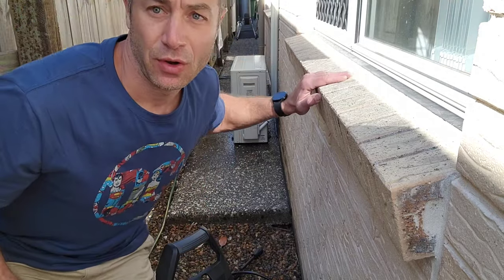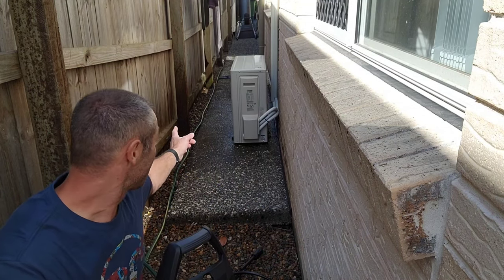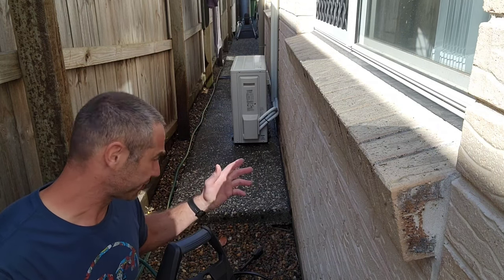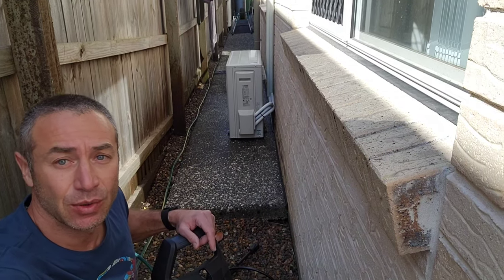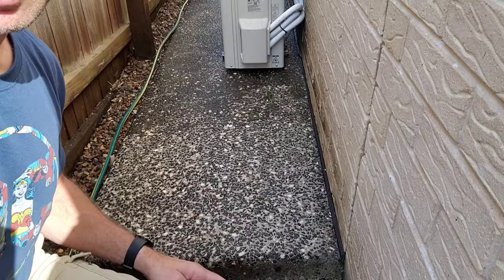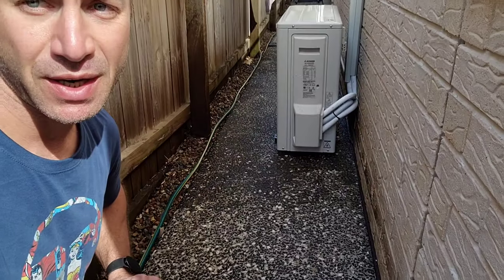Okay, first impressions. Sorry about the noises from the pump — I'm using it for the first time and the water hose probably had some air in it, so the pump kind of skips when that happens. I think some first results are in. Let's come a little bit closer — that's the bit I just quickly cleaned, and that's the bit that's still uncleaned.